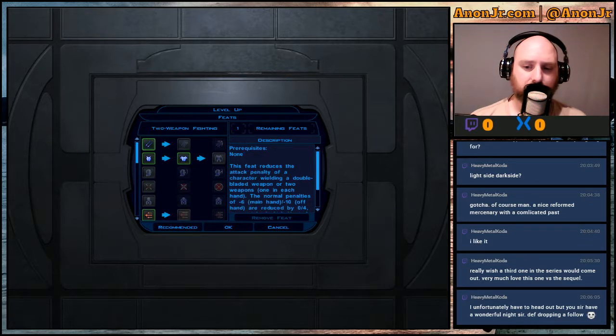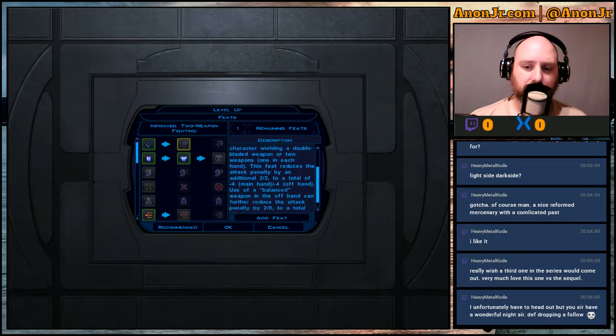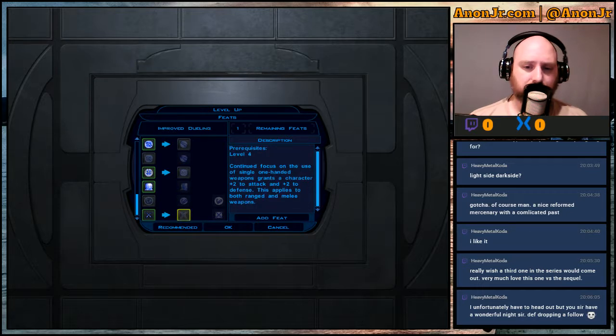But the question is do I want to... Alright, so that reduces the penalty. That drops the penalty to -4, -4, or -2, -4 if the offhand weapon is balanced. I think I'm going to finish up this improved dueling because that increases my attack and defense, and it applies to both ranged and melee. I think that's going to give me the better overall.